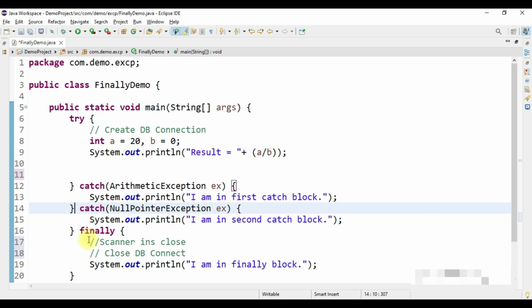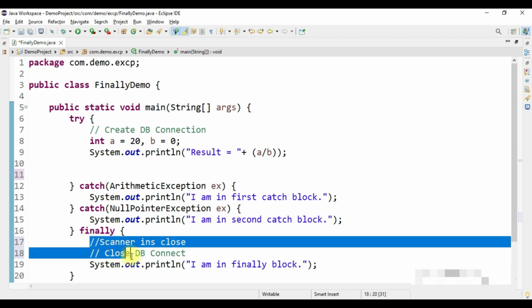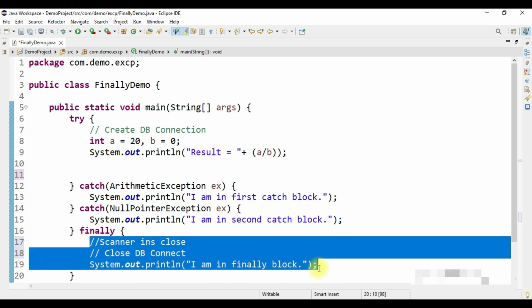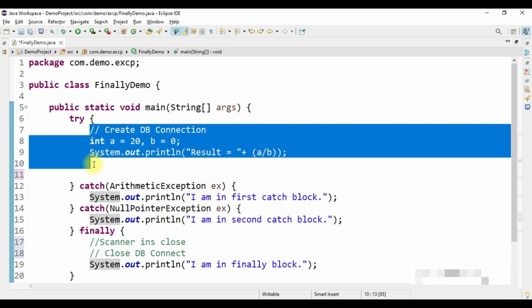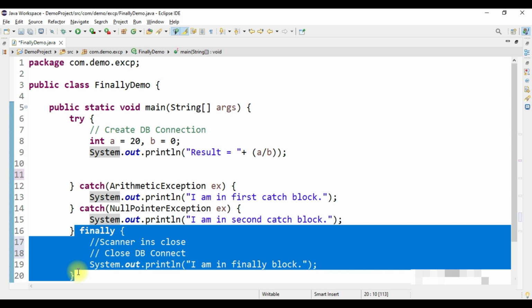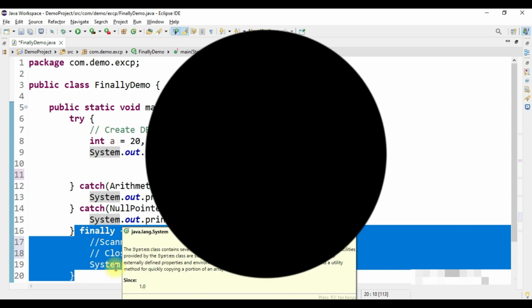So for both cases, you need to send a notification, and that is only possible if you fire your email notification under this finally block. So hope you can understand that irrespective of your normal or abnormal situations, it always goes to this finally block, and you can perform that type of must-have operations under this finally block.